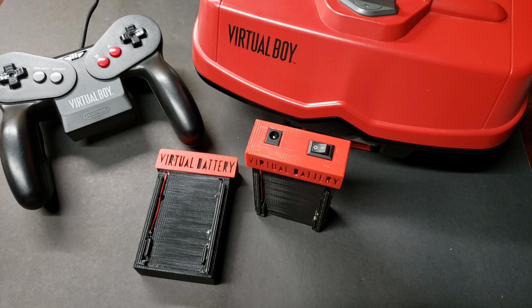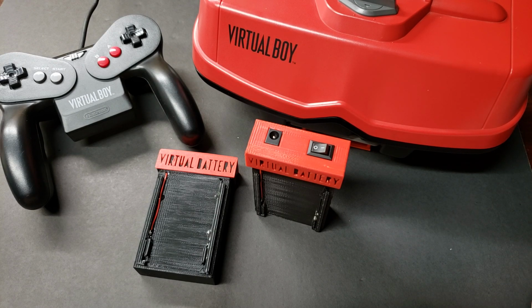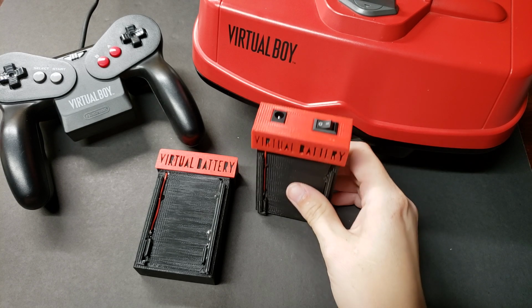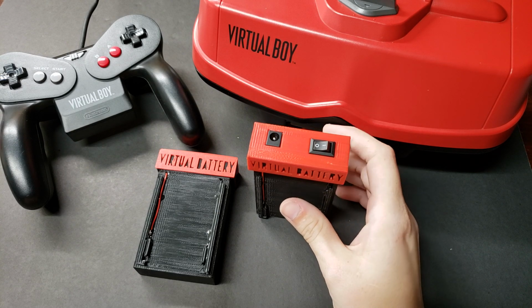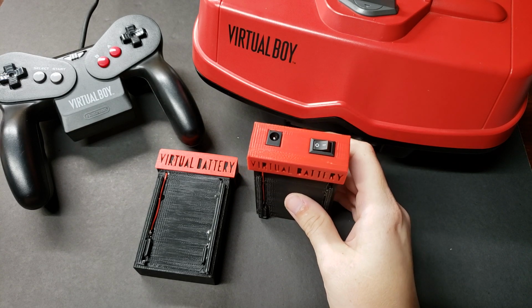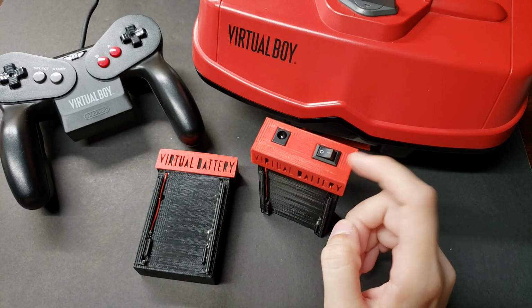It's meant to be as simple as possible and solve a couple of the more common problems that we have with the Virtual Boy, because I really love this console and it has such a great community that I wanted to contribute to that. So I hope you guys really like this video, and check out the description for where you can find the Talentcell battery bank along with these metal tabs and the STL files for the battery bank.